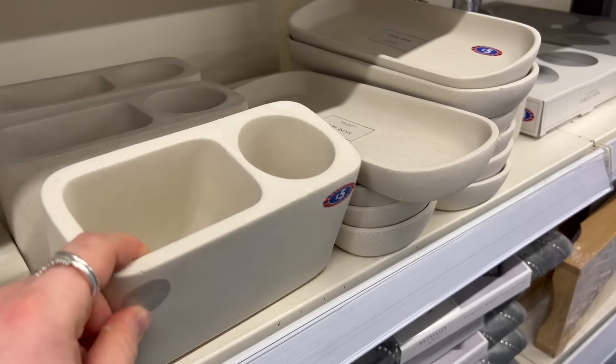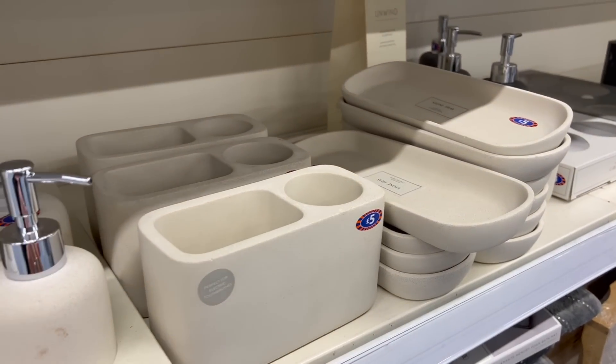They also do a set — there's a stone toothbrush cup and a combined toothbrush and soap holder, both at £5. I skipped those because I don't display our toothbrushes, but I did pick up the hand soap dispenser. I totally didn't need this — I've got a beautiful ribbed glass one — but I was just having a moment and wanted to change my whole en suite. This was £4, and it's nice and heavy. The good thing is, with my ribbed glass one I have to buy clear, white, or beige hand soaps to match — with this one, it doesn't matter.